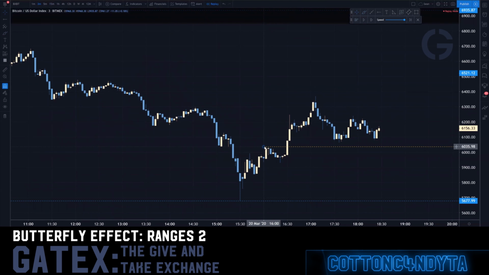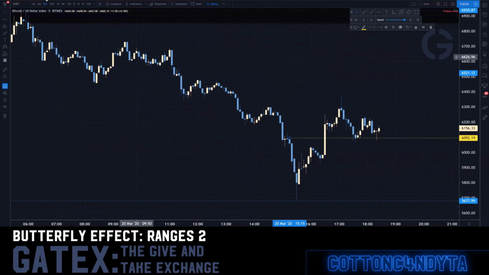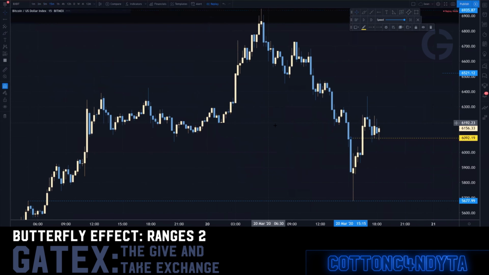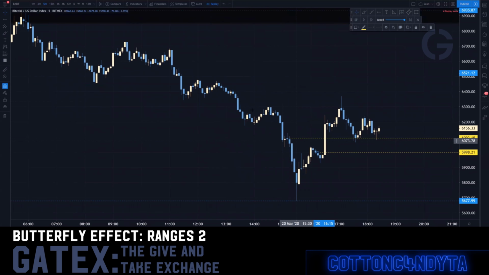You'd have the backside of the range right here. You'd have the backside here, which you're seeing being tested, and it could even be here maybe on a 5 minute. Let's go take a look. Or maybe there's a 15 minute. We always have to do our job and find the right time frames, right? So you have front side right there.